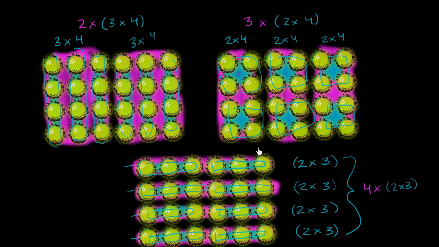So whether you do, let me pick a completely new example. So let's say that I have 4 times 5 times 6. You can do this multiplication in multiple ways. You could do 4 times 5 first, or you could do 5 times 6 first. And you can verify that. I encourage you to pause the video and verify that these two things are equivalent. And this is actually called the associative property. It doesn't matter how you associate these things, which of these that you do first.